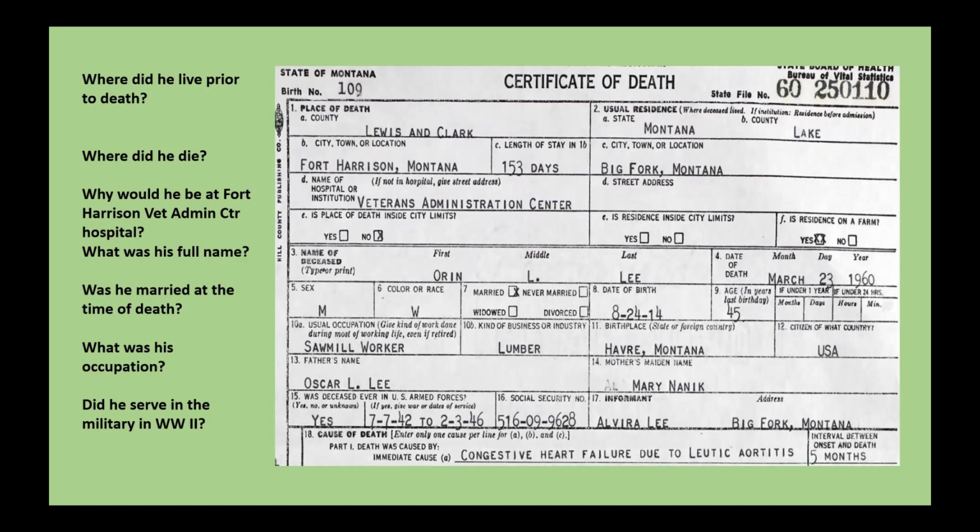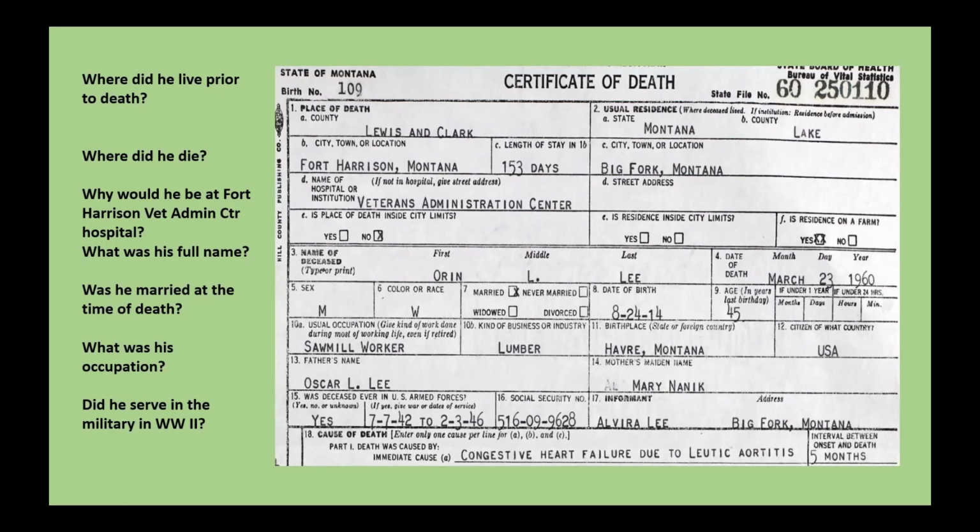Now take it, remember that this man has probably always had a heart problem. It just didn't show until about the age of 35 to 40. And then he started having congestive heart failure due to aortitis. I think I spelled it correctly. And between the time they found it and the time that he died, it was 5 months. They just couldn't do a lot about it.